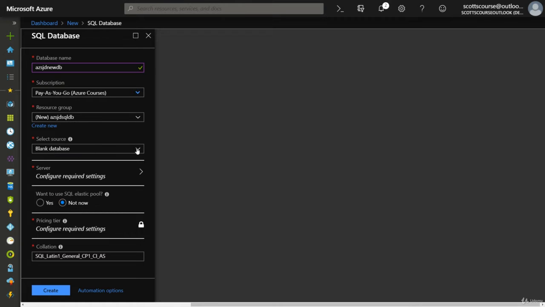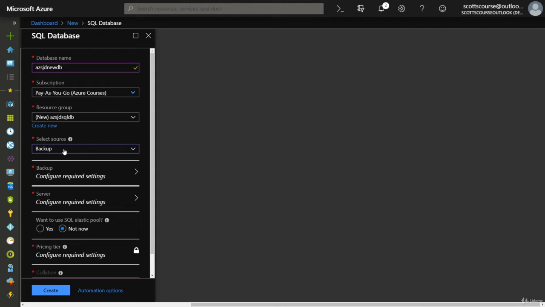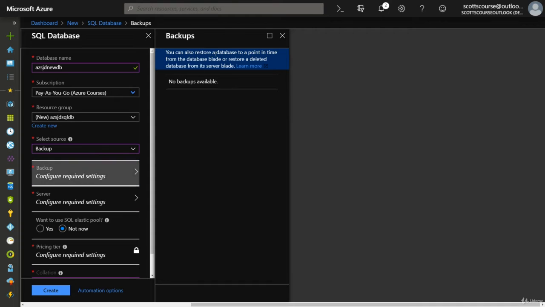Now, we do have the option of starting with some data in it. So AdventureWorks has been a long time sample database in a lot of Microsoft projects over the years. So we do have the AdventureWorks LT database available if we want some sample data. We can also point to a backup file. So if you've got a backup file that's been backed up from your database, let's say at your SQL server in your local environment, you want to back that up into a backup file, there is the option for you to restore that database into an Azure SQL database right within this setup.